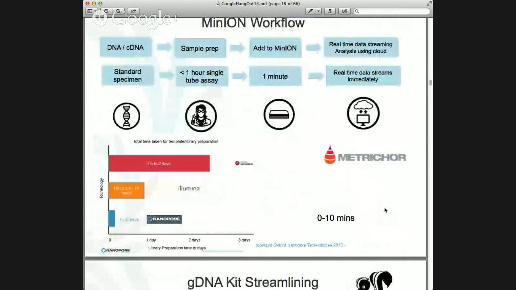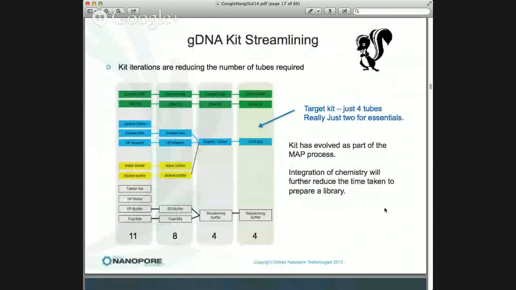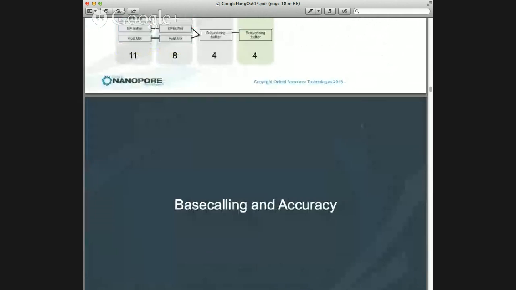So really sample prep is actually fairly trivial, and I think it can be a lot easier, and certainly that's a key area of focus for us. And on that theme, even the G-tube version is about to get streamlined. Again, this is a little insight into what's happening in MAP. We think we can get the G-tube standard random shear kit down to just 2 tubes effectively. We think it'll be effectively a 2-tube kit with some accessory control DNA. So I think even that's going to get simpler.